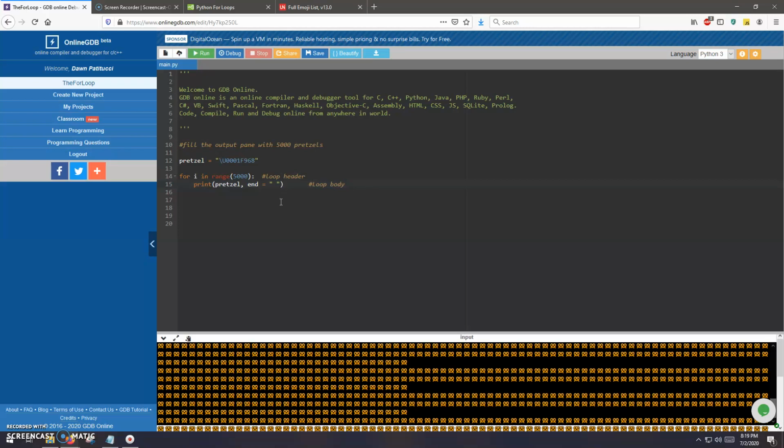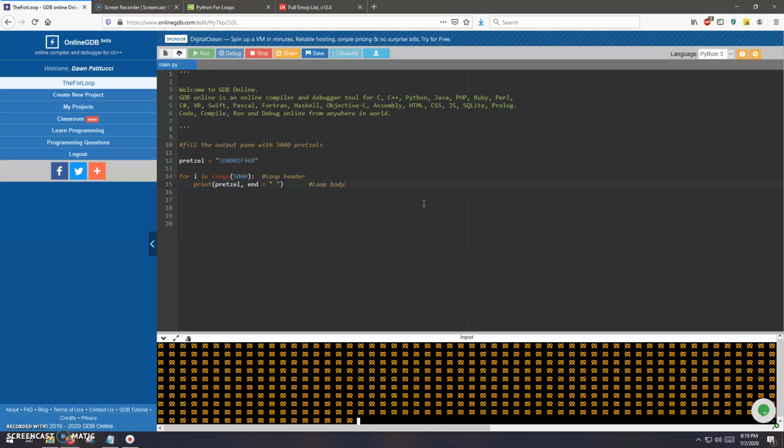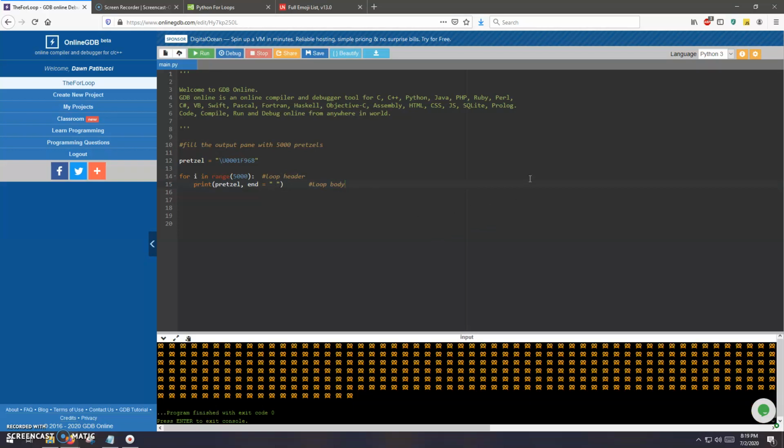Okay, so pretty easy, pretty straightforward. One other thing I noticed about this tool, this online GDB, is it does not have an undo button. So be careful when you're making changes in your code. Maybe I'm missing something and I just don't see anything like that. So just be careful, because it's not as easy as just doing a quick undo. So, okay.